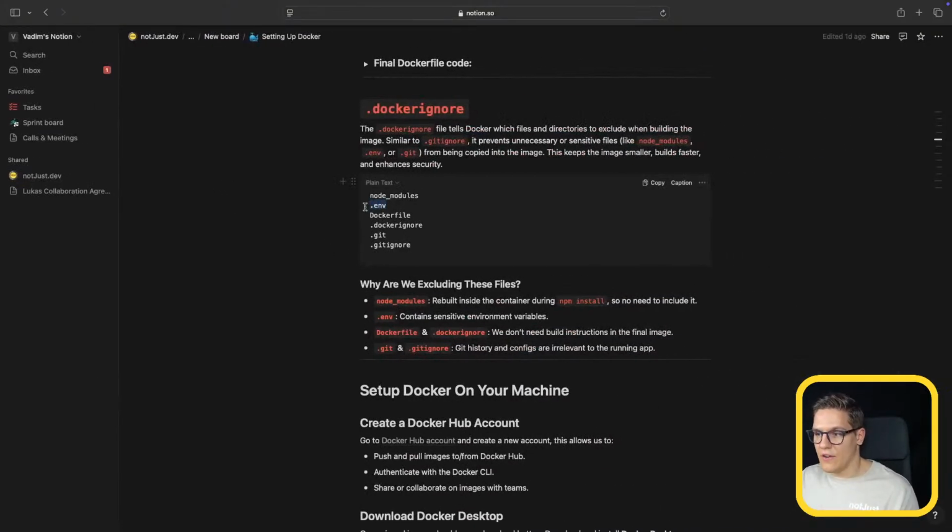For the environment files, this contains a lot of sensitive information for us, like our database URL and passwords. Then for Docker file and Docker ignore, we just don't need these instructions in our final image. And lastly, Git and Git ignore are also completely irrelevant to us. So it's just going to take up some space.